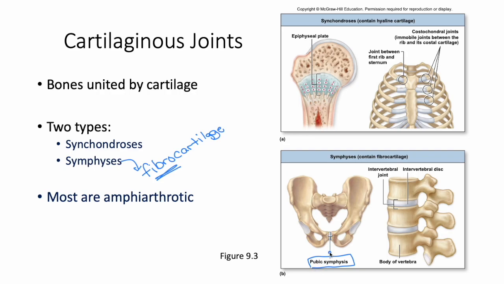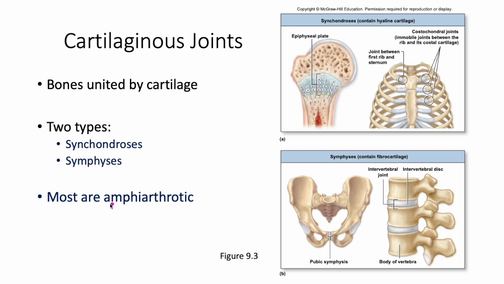We've actually heard of both of these because these were the two examples I gave you for fibrocartilage. This joint between the two pubic bones: here's one pubic bone over here, another pubic bone over here, and in between them, we've got a little pad of fibrocartilage holding them together. Between the bodies of the vertebrae, we've got one vertebra, two vertebrae, so those are two separate bones, and they are held together with a piece of fibrocartilage. So it's a symphysis joint.